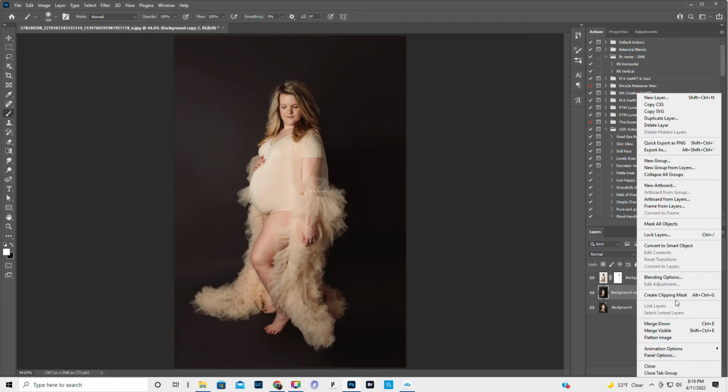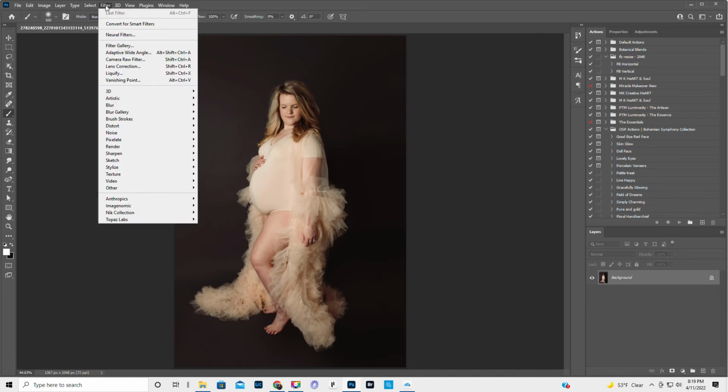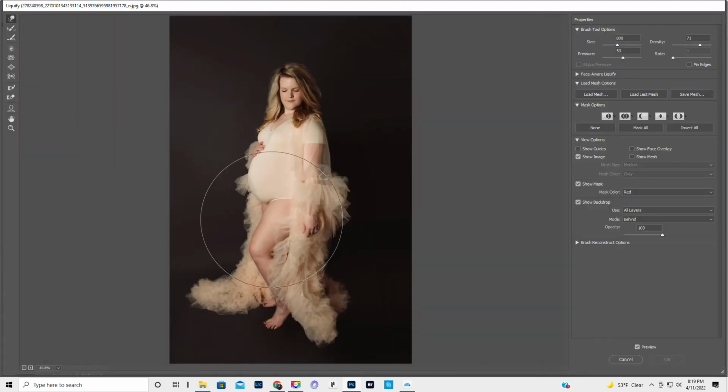Okay, so if you were going to go ahead and flatten it and be done, one other thing I usually do, but this is totally above and beyond, you don't even really have to, is I click on the Liquify. She's actually very stunning, so there's really not much I would do. You get the forward warp tool, which is the top here. And I might just foofy this out a little bit.